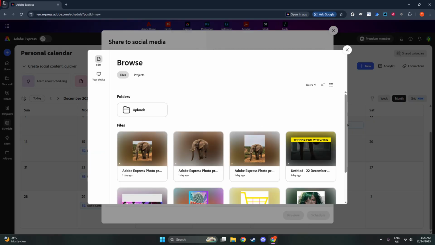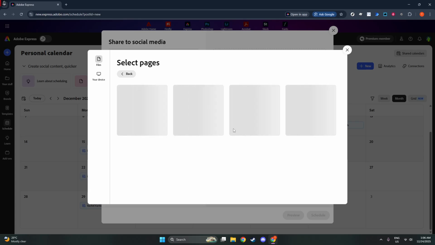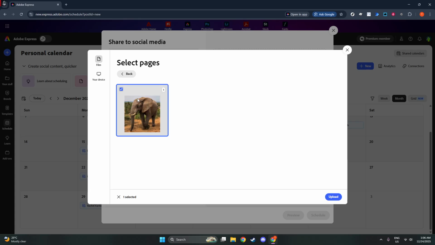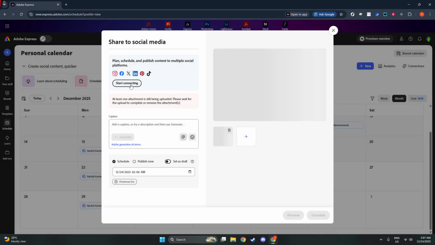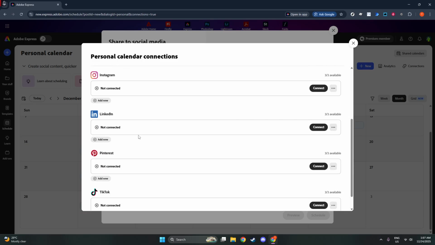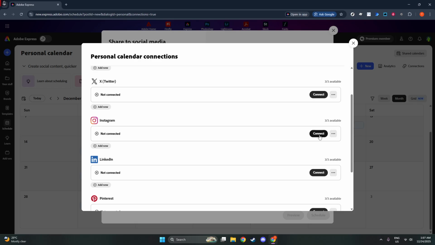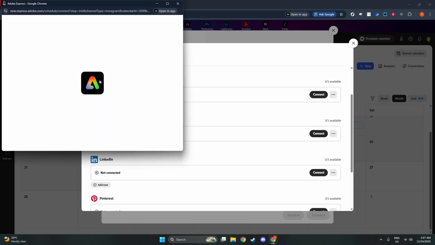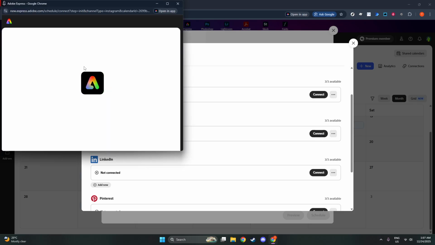Now choose where the post will be published. Use the Select Channels drop-down to pick your connected social accounts. You can select one or multiple channels at the same time. Keep in mind that each platform may display media slightly differently, so it's worth glancing at how your content will adapt. If you're posting to multiple places, aim for visuals that work well in both square and vertical formats.